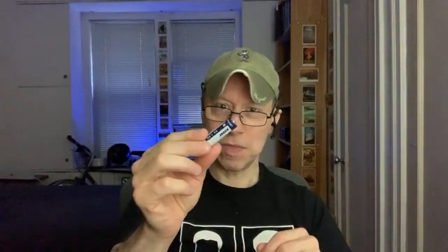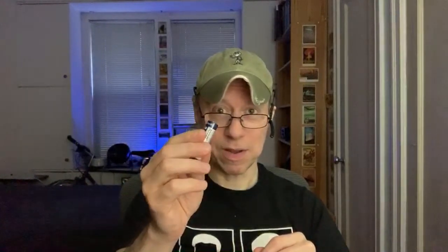There is no 1.5 volt lithium chemistry. What a lot of rechargeable 1.5 volt lithium ion cells do, I'm going to take this apart, is they put in a smaller cell and a small circuit board, and they regulate that 3.7, 4.2 volt fully charged down to 1.5 volts to simulate an alkaline, essentially making it the equivalent of a rechargeable alkaline. But that takes away capacity compared to using a 1.2 volt nickel metal hydride.